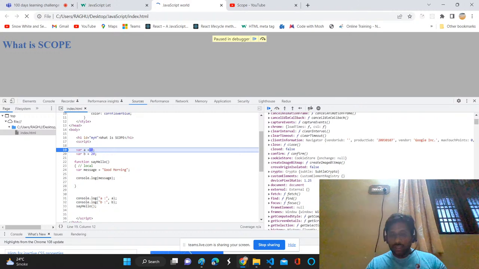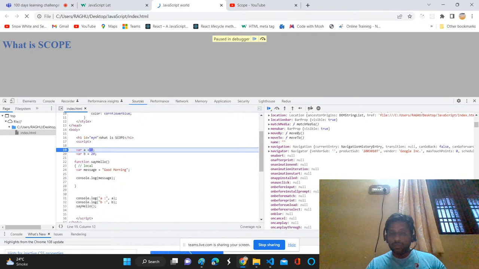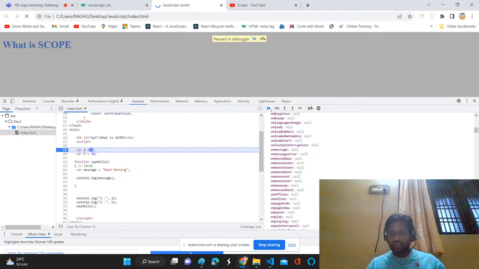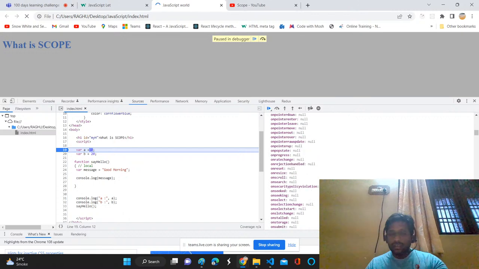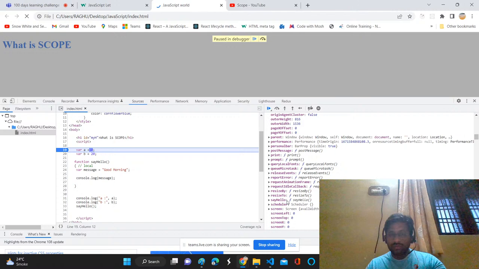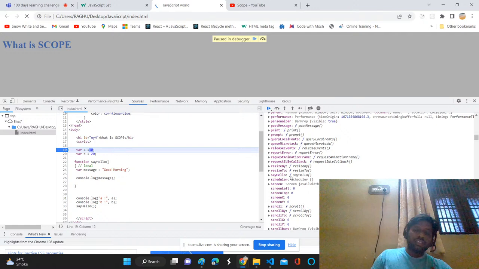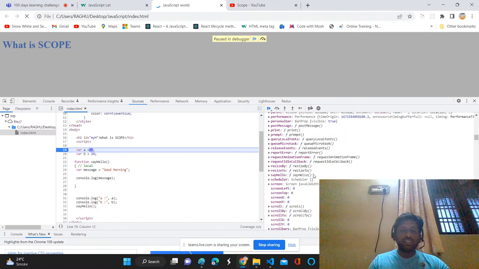So just go and try say hello. Normally for A and B it is undefined. For say hello, it has a definition, a function. If you go to the alphabetical order, say hello will be there somewhere. Yeah, here is say hello, and you can find the definition for this. Right now don't try to break your head over what is inside. We are able to see the information for say hello. So now the memory allocation phase is completed.